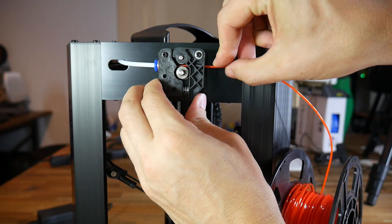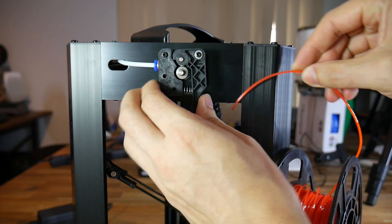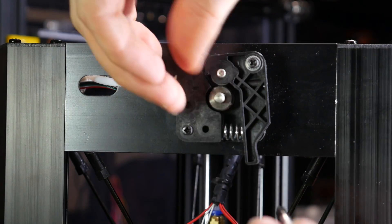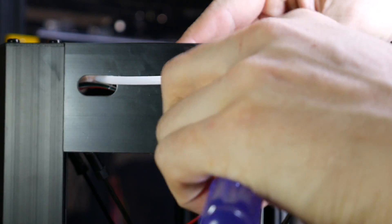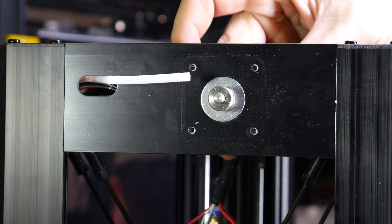Next up, I wanted to address the extruder, and there are two problems. The first being that it likes to jam as you load filament, and the second being the Bowden coupler, which is prone to failure and is a non-standard part and harder to replace. I've made videos before on the easier extruder, and I had a spare one sitting in my drawer. Disassembling the standard extruder is simply a matter of getting a Phillips head screwdriver and undoing bolts until there's nothing left except the stepper motor. Just be careful to support its weight as the last bolt comes down so it doesn't smash into the printer.